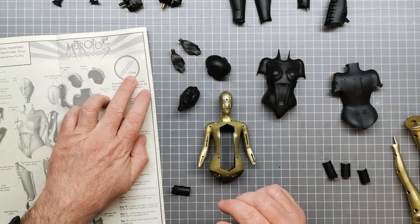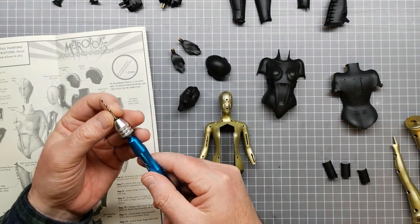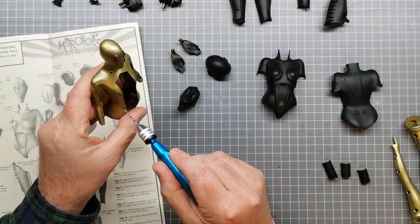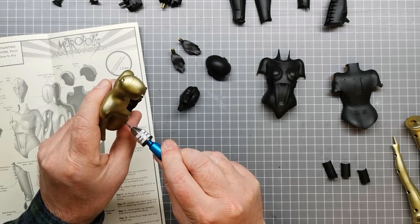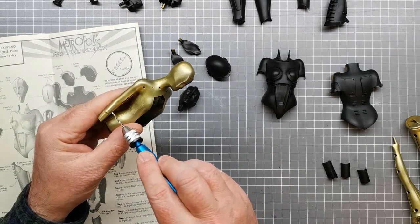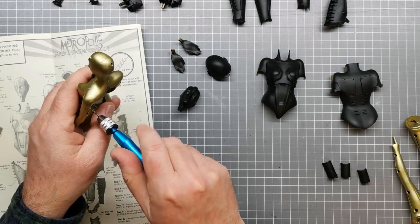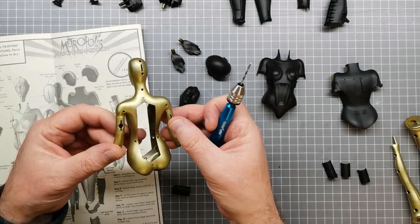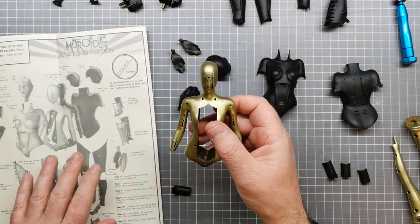Now, they recommend that you use a 1.2mm diameter drill to drill out some of the holes. I've gone with a 1.5 because I want to make these holes as open as possible, because I will be gluing these parts in. By the time you put primer on the pieces and the little pegs, it might not fit properly, so it's just about opening up those holes a little bit. I'm also conscious that I'll probably end up scratching this gold as I put the other pieces on. I don't think it's going to be an issue. There's only very minor parts that are going to be showing through.